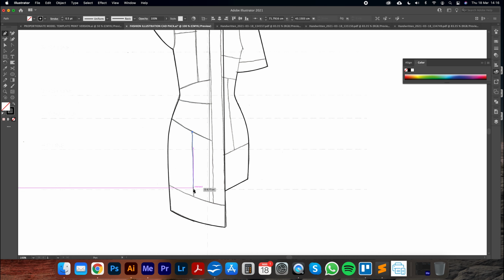So pen tool, let's just click. I'm doing all of my panels, trying to mimic the outline as well. Let's do this one. There are going to be a few little bits and pieces I need to tidy up, but I'm going to do that a bit later.